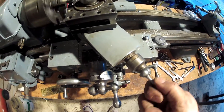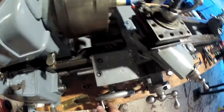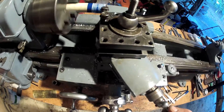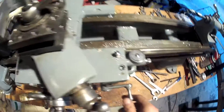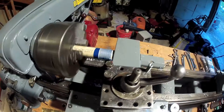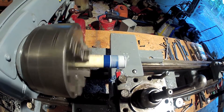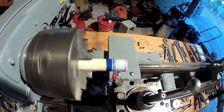I'm going to back my compound out one turn, run back to the beginning of the work, feed my compound back in that one turn plus about another ten to fifteen thousandths of an inch. Here comes number one — let's re-engage and see what happens. Here's the second cut. It looks like it's tracking directly in the existing threads. That's a good thing. Just about cleaned up all of the layout die.